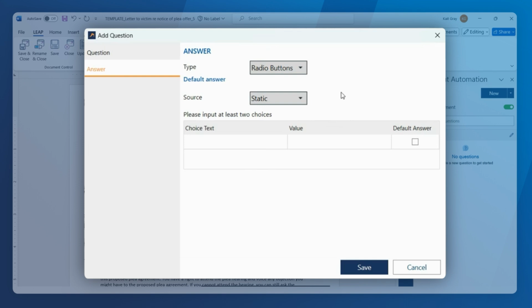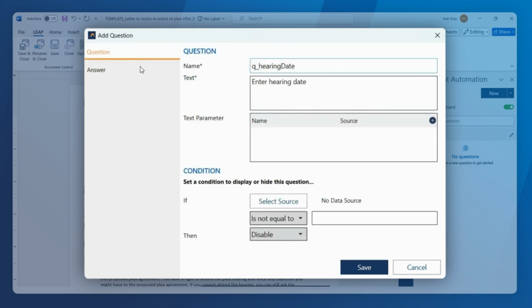If you have a long list and want to save space on the Leap for Word panel, a drop-down list would be more suitable. If you are interested in learning more about checkbox, checkbox list, or multi-select drop-down lists, please contact your Leap Practice Management Advisor to learn more, as they rely on creating calculations via the JavaScript calculations engine.